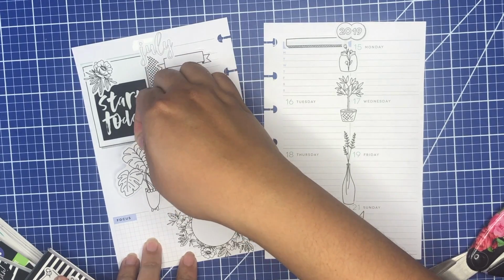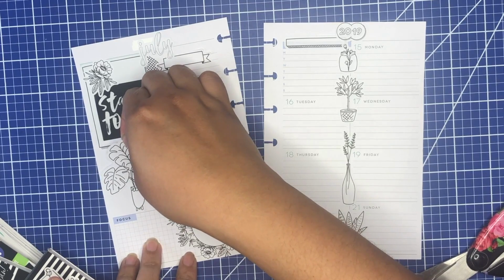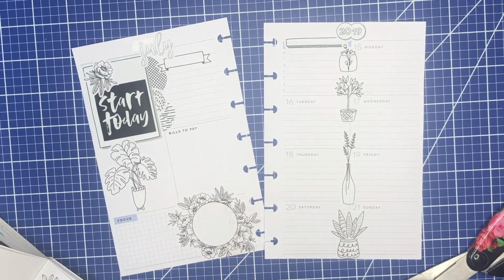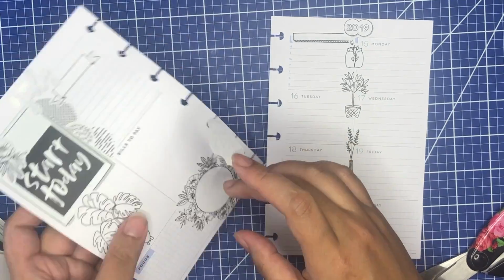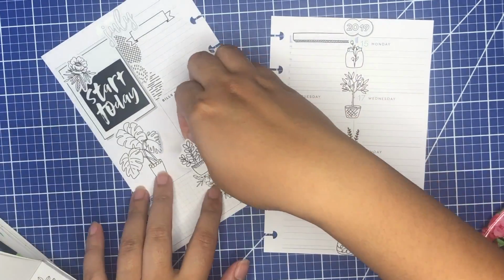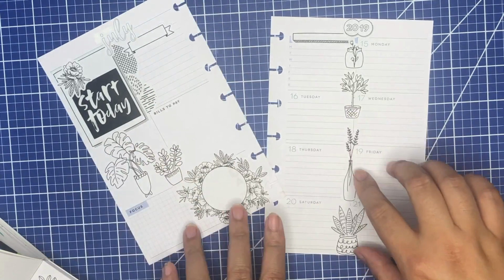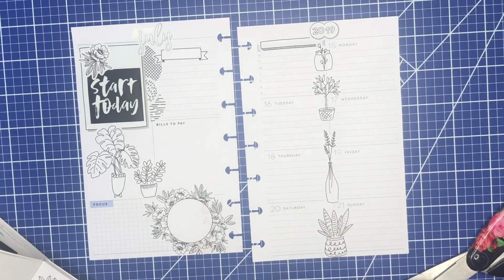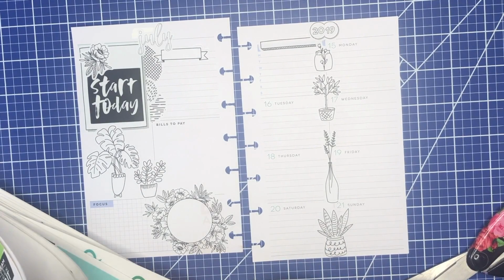Maybe I'll just center it. And maybe I'll stick this guy just right beside it. I'm going to actually lift up the leaves, and I just want it just tucked just a little bit under. And then let me grab my single bill payment so I can kind of write in here, right in there, and then I'm going to take some of those quotes from the Gold Star Quotes sticker book, and then I kind of want to add some more motivational quotes throughout the week.